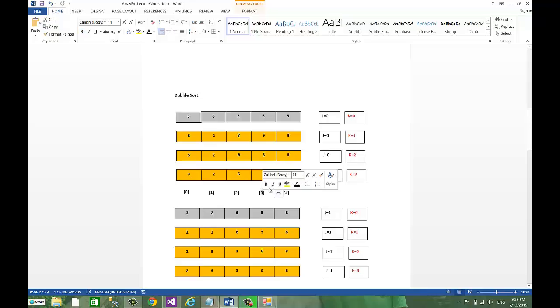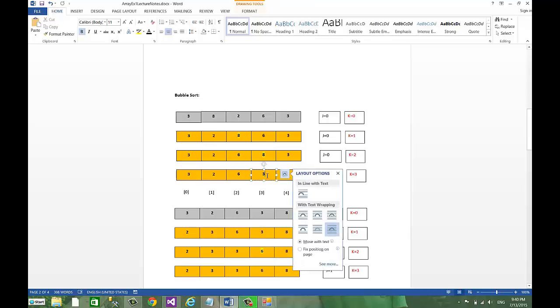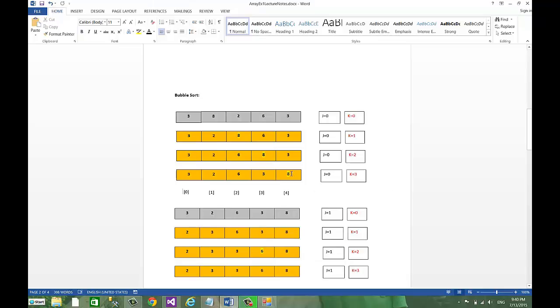You can look at the way the index variable is being manipulated, and you'll see that the way I have the for loop set up, in this instance, k will never have a value of 3, because I'm comparing the k value and the k plus 1 value, and if I were to let that iterate one more time, it would attempt to compare the k value with a k plus 1 value that's outside the bounds of the array. So I have to be very careful in that inner loop to make sure that my index variable stays within the bounds of the array.